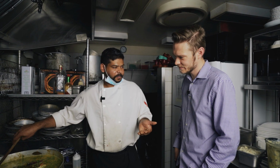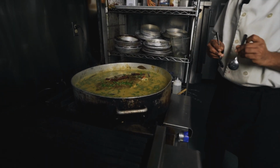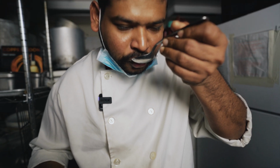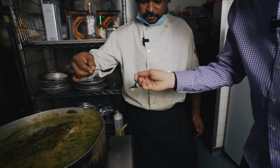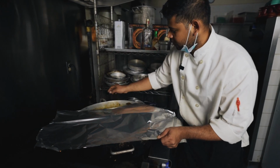So make sure before you put it inside that your seasoning is good and you have enough stock in there. All right, time to see if there's enough seasoning on it. This is the proper way to taste. Perfect. Oh, that's nice. See, that's flavor, right? The salt, everything is really perfect. When it's cooking, there's going to be lots of flavor underneath. So now we're going to wrap this.